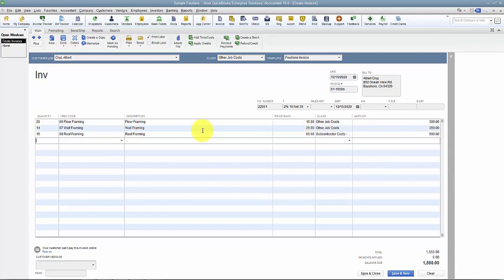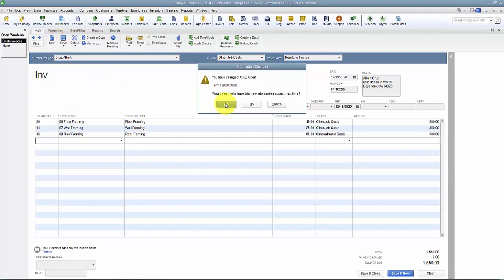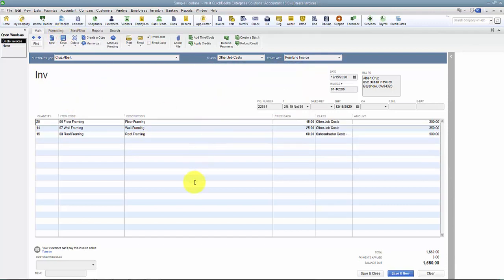Okay, so one of the things I really like about QuickBooks. All right, I'm going to go ahead and save this invoice. Make sure and read all the pop-ups. By the way, that one said, hey, you changed the terms. Do you want to update the customer card with these different terms? Right, so you want to make sure that you read those. I said yes. You want to make sure that you actually want to do that.